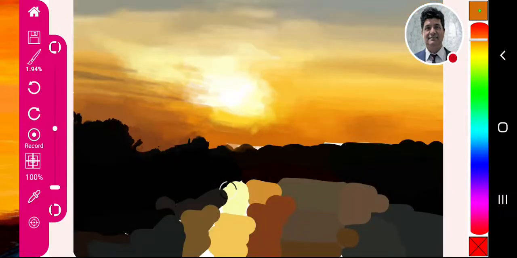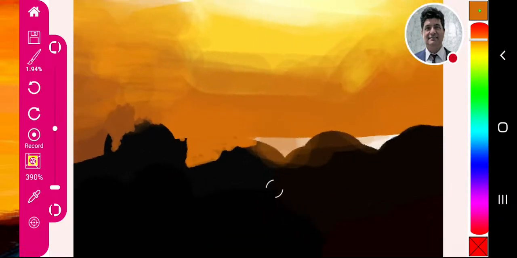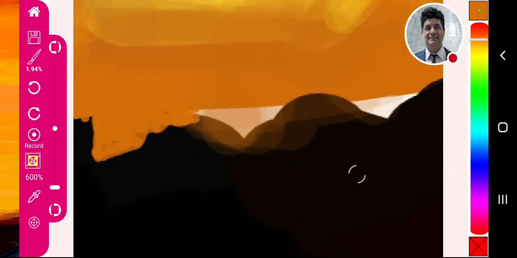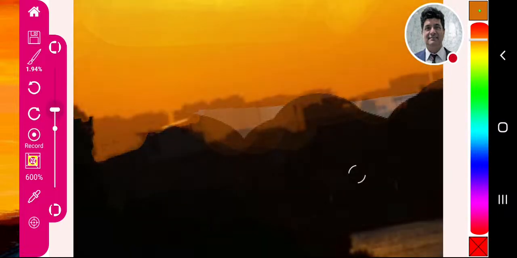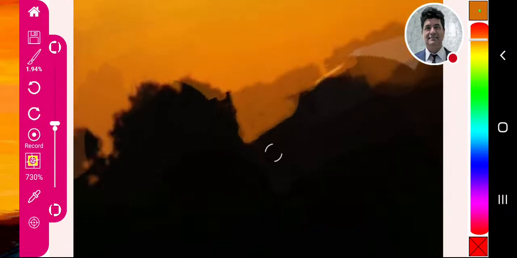Not right away. So we're going to create the horizon. Let's finish this horizon. Let's go back to where we were and see if we need to do it. You see that beautiful back? That's the beauty of tones.